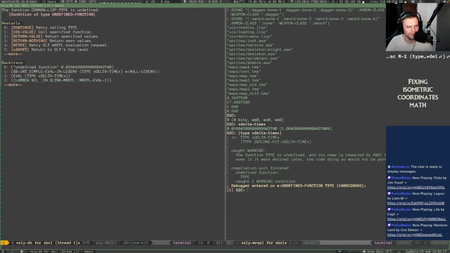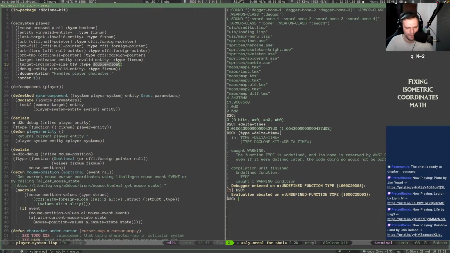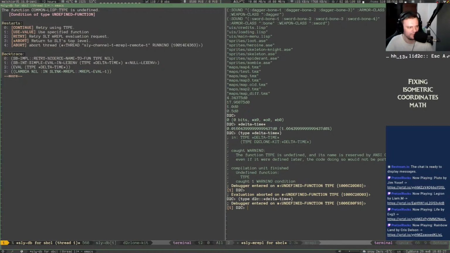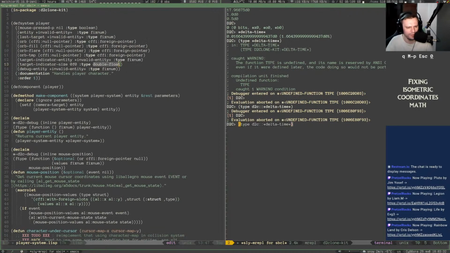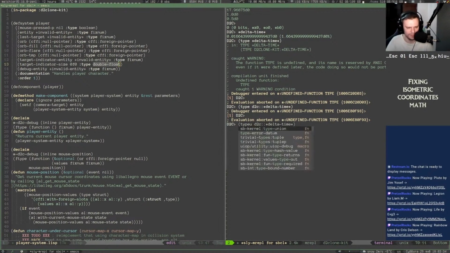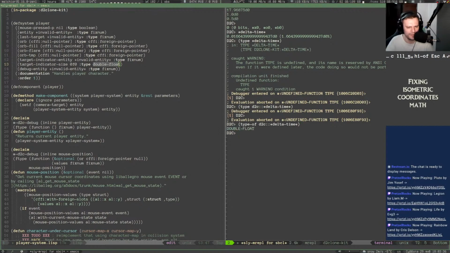Wait, what? Why? I was obviously referring to the function d2c delta time, thank you very much. The function type-of, sorry. Double-float, yeah. So I want double-float here as well.